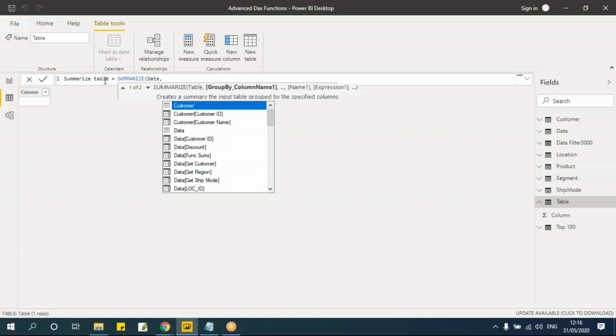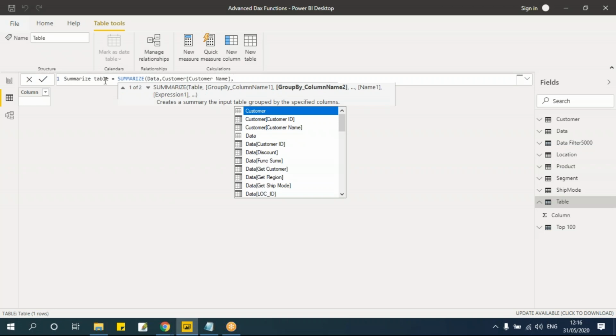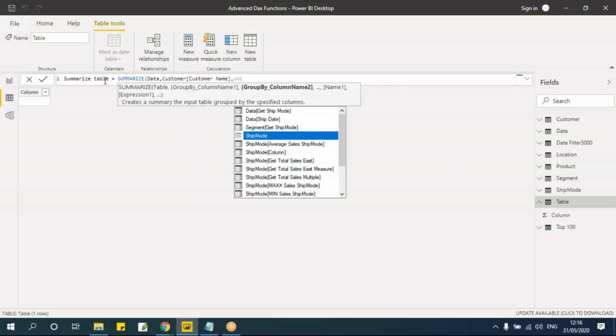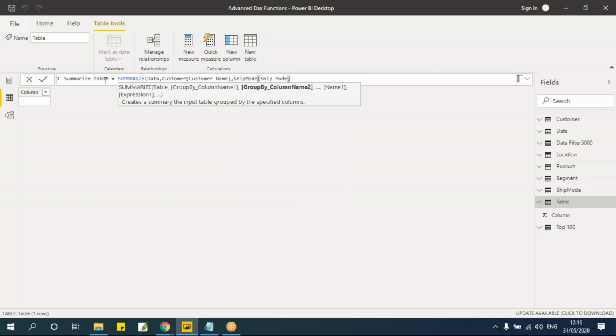Let's say we'll take customer name, then we'll take, say, ship mode, okay, comma, I'll take this sales value and the profit from different tables. Now let's press enter.